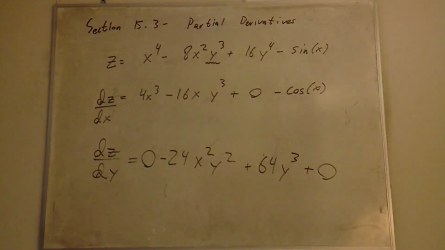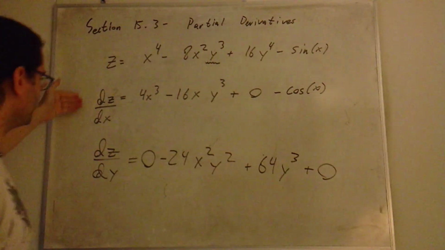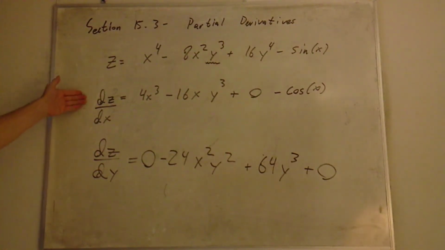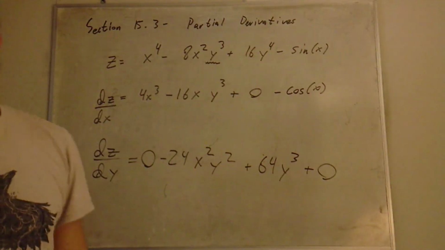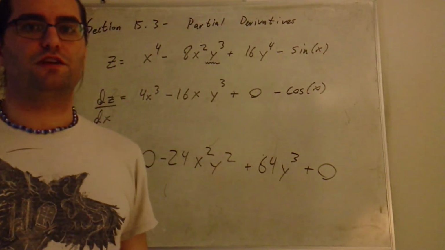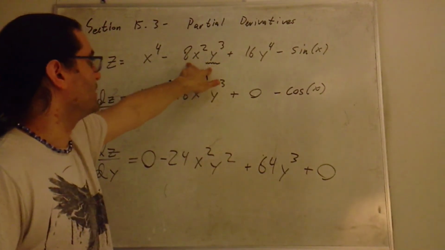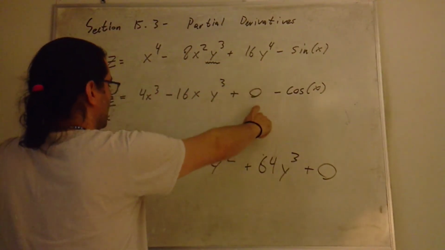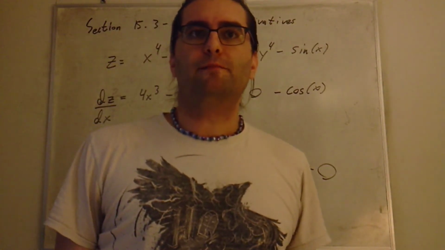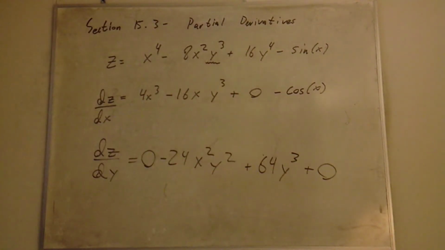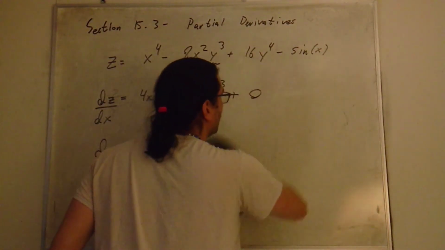So this is a weird looking function. It's half polynomial, half trigonometric, and here are its 2 partial derivatives. Partial with respect to x, partial with respect to y. All the derivative rules still apply, just treat other variables like they're constant. Which sometimes makes them coefficients, like in this term, and it sometimes just makes them constants, like in these terms, and then the derivative becomes 0. Let's do one more example, and then we can start talking about other weird stuff.